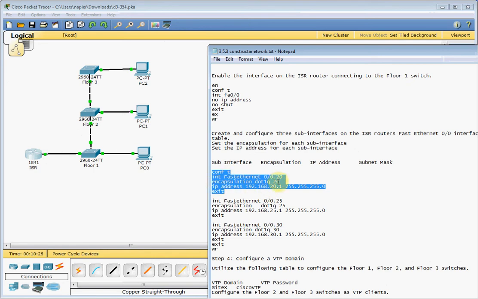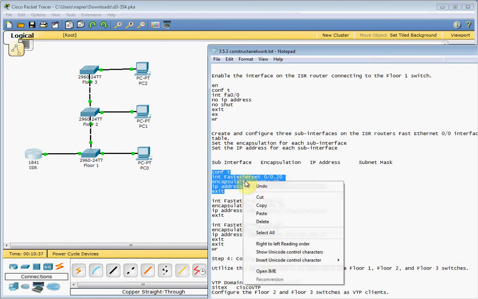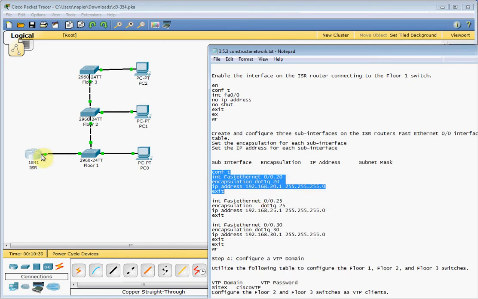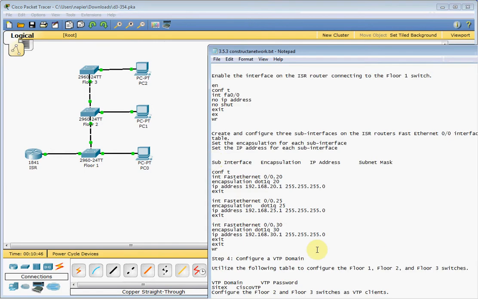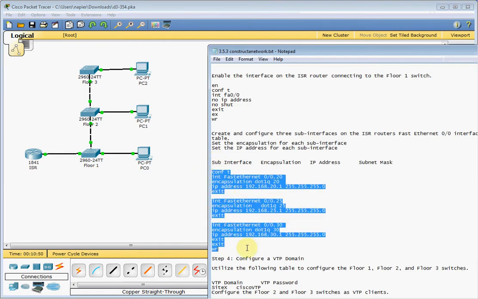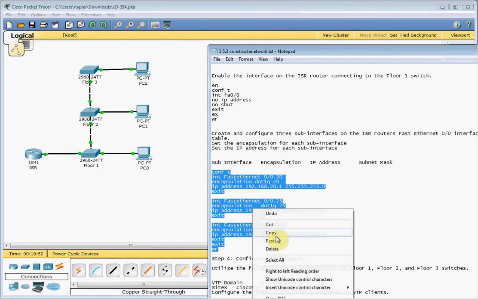Here's our encapsulation, dot1q for interface 20. Here's the IP address and the subnet mask. Copy. What the heck, I think we can do them all at once. There's one for each of the 3 interfaces.